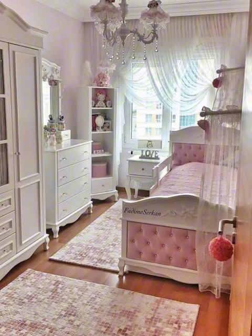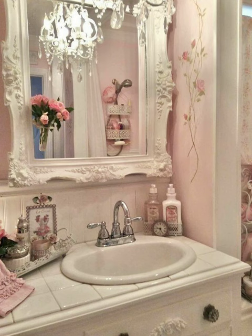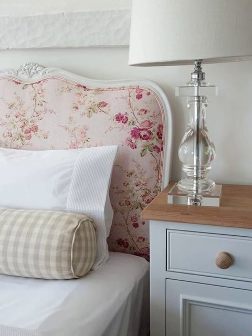Shabby Chic often features furniture pieces with a distressed or weathered look. You can achieve this effect by sanding, painting and lightly distressing wooden furniture to give it a worn antique appearance.